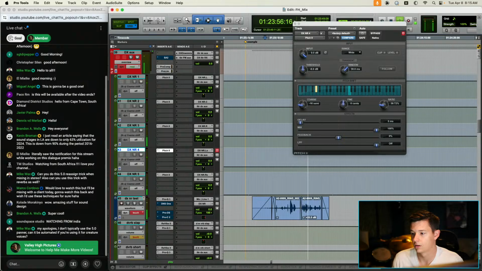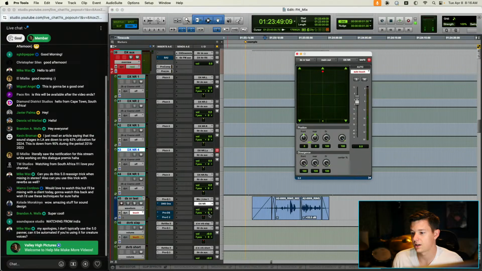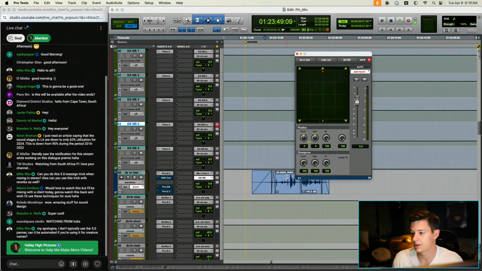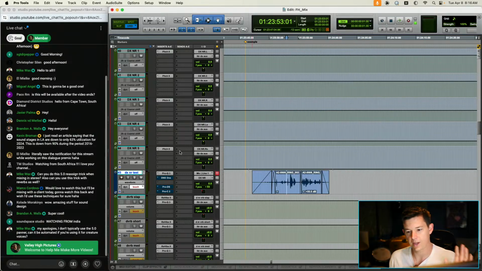I should have had this bigger. Sorry, I was watching the plugin to make sure it didn't freak out. Yeah, so you can get really creative and do it to picture and all that stuff. So let's wrap up that trick. That is one. It's interesting, you can use this for a bunch of different things.